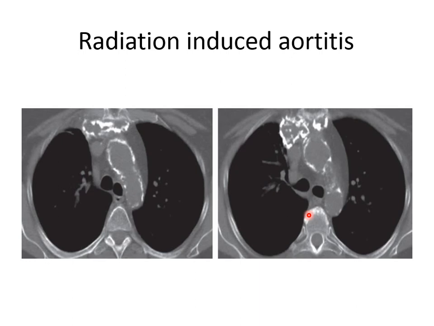So what do we see here? We can see calcification of the wall of the arch of the aorta and a calcified anterior mediastinal residual mass, and also here the calcification of the aorta and the calcified residual mass, which was anterior mediastinal lymphoma. The important point is the radiation effect is only in the field of the radiation, not beyond it.